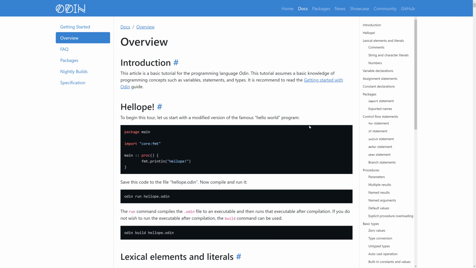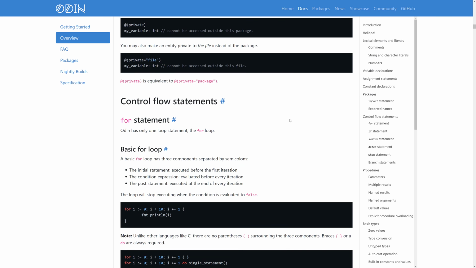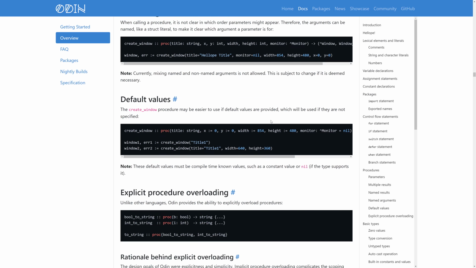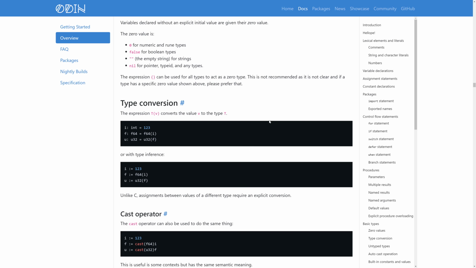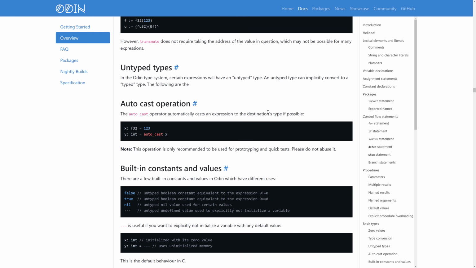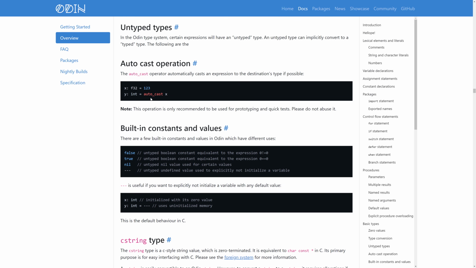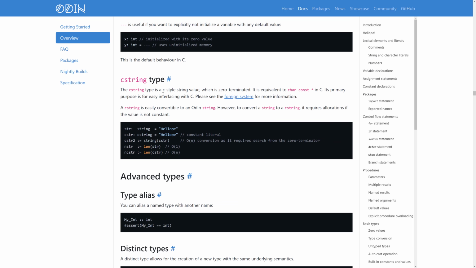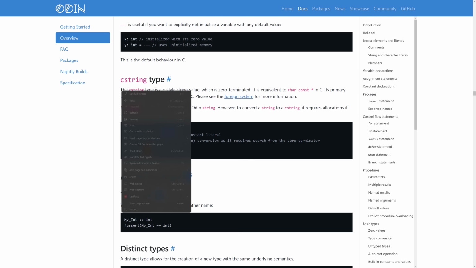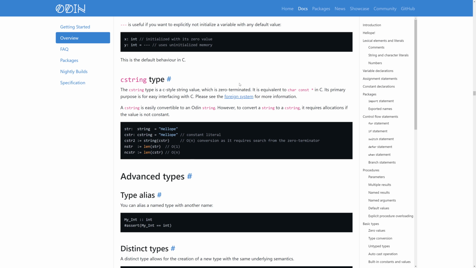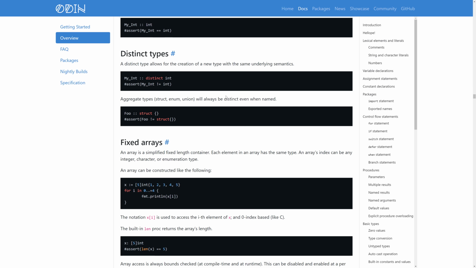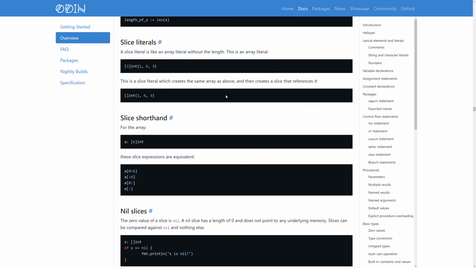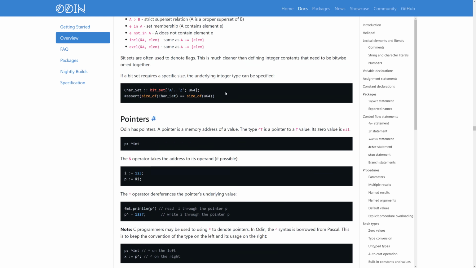Also, you can get an overview of the language here, all of the various different aspects that go together to make it. It's a relatively straightforward language. Again, if you've used C and you've used Pascal, you're going to be immediately comfortable. The declaration syntax is very Pascal-y in the way that it works. It is also made to bind nicely with C-based libraries, so interop should be a pleasant enough experience. You've got array programming, dynamic arrays, and so on.